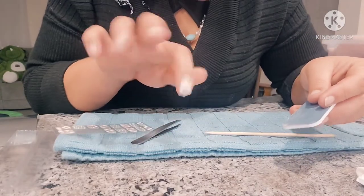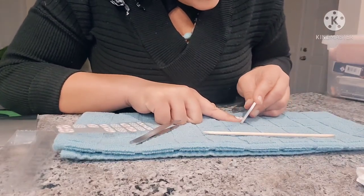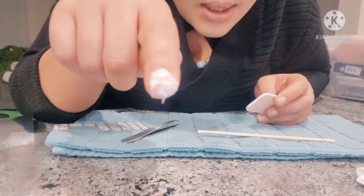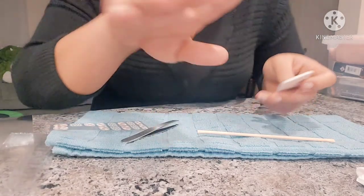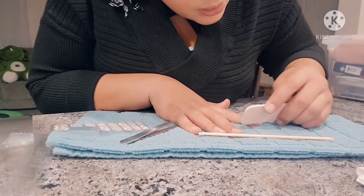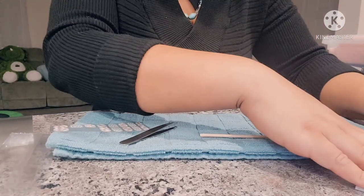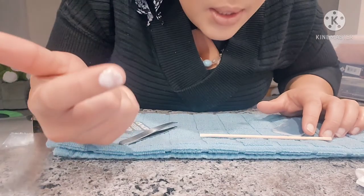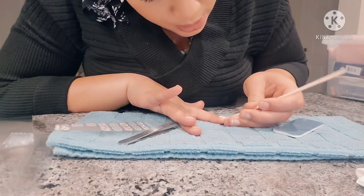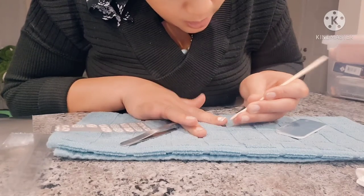And now you just take your file. See, I got it wrapped around my fingertip. Now it just says take your file and file. And look, see, I don't know if you can see that. No, you probably can't. There's a little slit starting to happen where you file it. You just got to give yourself a little bit of pressure, like you're actually filing your nail. And then you peel off that part. And then this is what it looks like right now. Can you see? And all I did was push those edges around and under my nail.